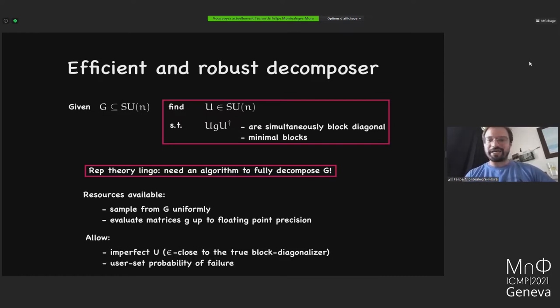And that's where we are now, because of course we want to get things with maybe imperfection. So we allow some imperfections to recover a matrix U. It's somehow similar to being actually close to a true block diagonalization. What we want is that the blocks our algorithm outputs are very close to the blocks that the perfect algorithm would spit out. And then we allow for a small user-set probability of failure. This allows us to regularize some things, and the dependence on the probability of failure is logarithmic anyway, so you can push it down essentially as much as you want.